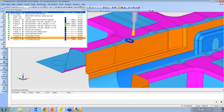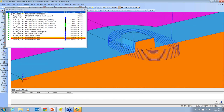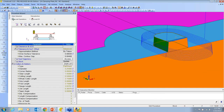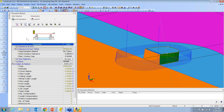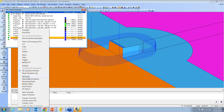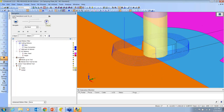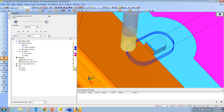Okay, and then also here we've got some what I call local machining areas. Let's see what this one is doing. Yeah, this one is called morph between two curves. So I'm saying that I want to start at this top curve and morph down to this bottom curve and give me a helix the whole way down. And if we navigate this, you can kind of see what it's doing. I'm doing an elongated stretch on this side so that I'm not rounding off this crisp edge. See how I'm going up past, doing a little loop and coming back, so keeping that corner nice and sharp.